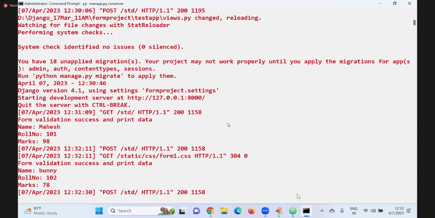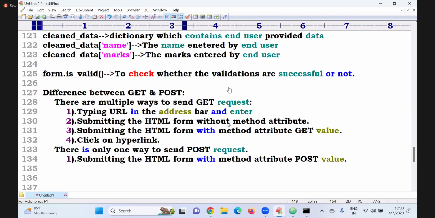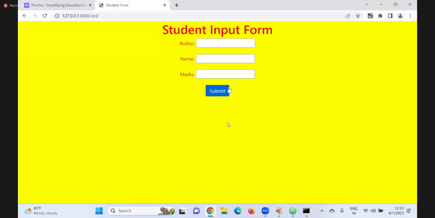What to do? We have to create an HTML file. Because once I click on submit, I need to display another page. Instead, one record is inserted successfully. Do you want to continue? I want to display the form again. If you want to continue, enter the second record. Click on submit. Data should be inserted. Do you want to continue? No. Exit from the application. Those things we have to do in the next class.